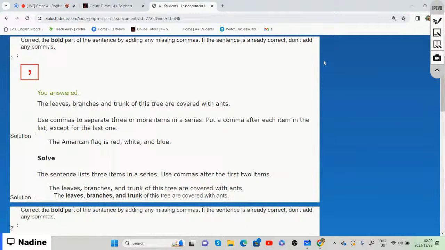So is it leaves, branches, and a trunk of trees are covered with ants, or the leaves, branches, and trunk?